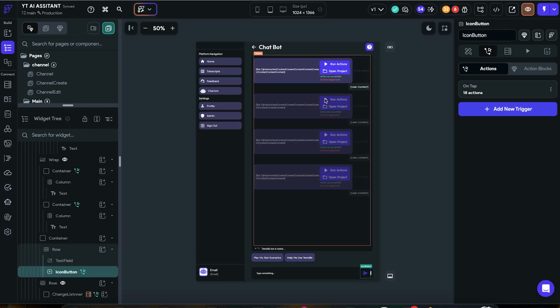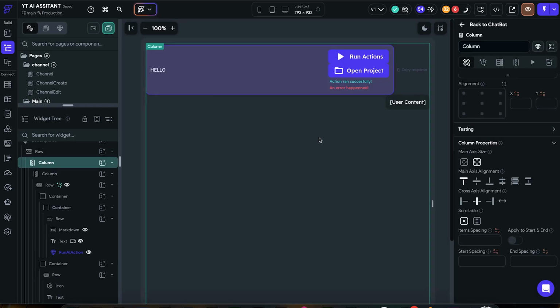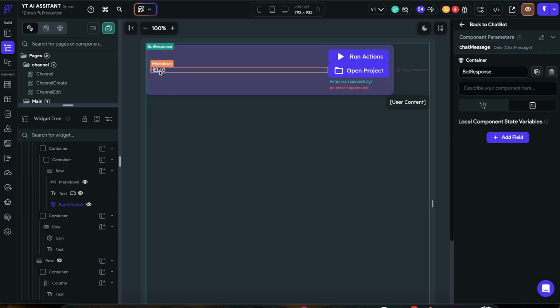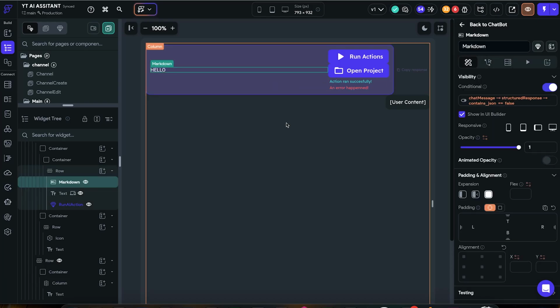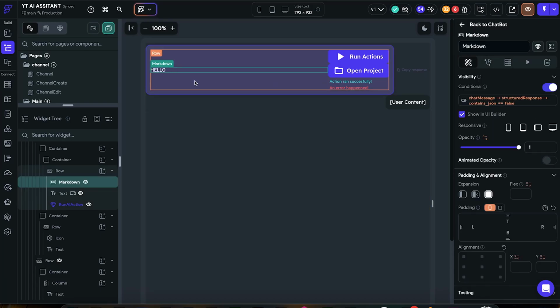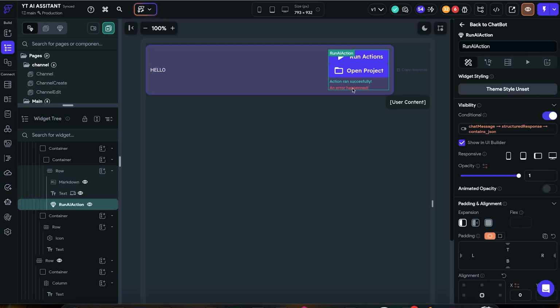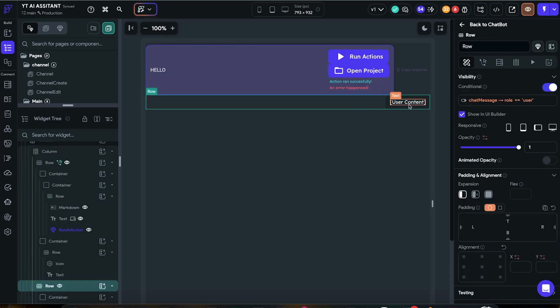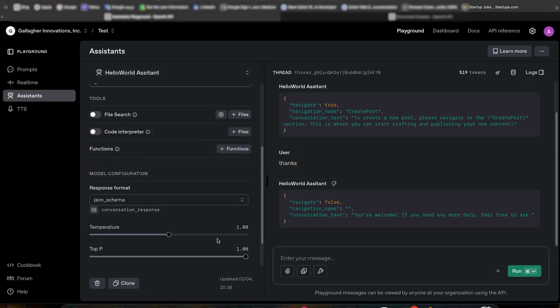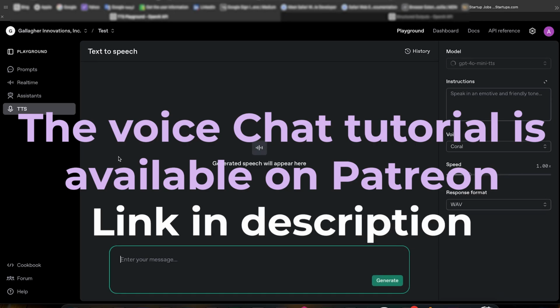On the chat list, we have a component and in this component, we decide if we have to show a button to make an action, for example, navigate and create a post, or it's just text. So we need to parse the response and based on that, we show those buttons and text conditionally. And the user content will always be simple text. And yeah, that's pretty much it on a high level. It will be really different for each app. That's why I didn't want to go through the details on a YouTube video. So that's an overview of how agents are going to change everything about apps and how you can implement it.